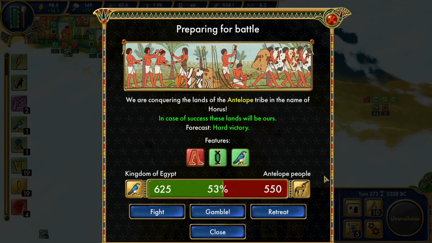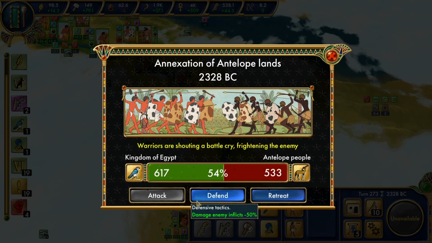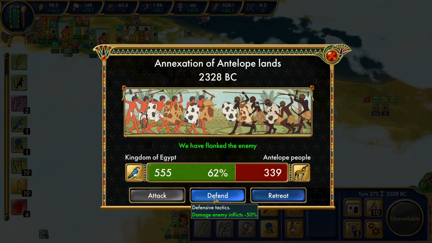Alright, we got our fights. We are barely ahead. We need really good events or else we're going to be in trouble. That would do it. That would definitely do it.